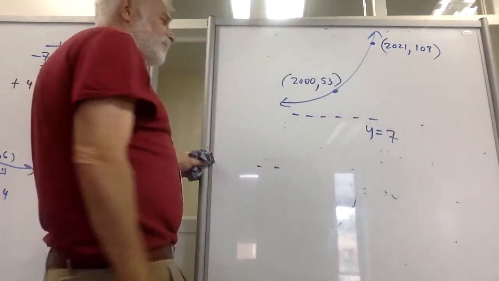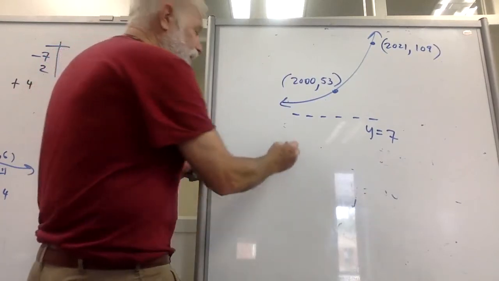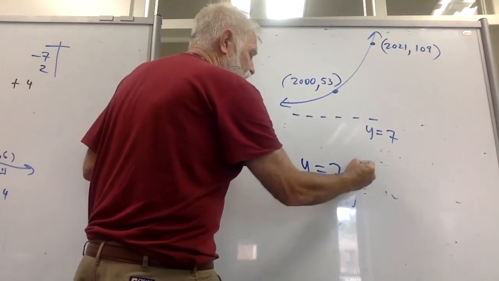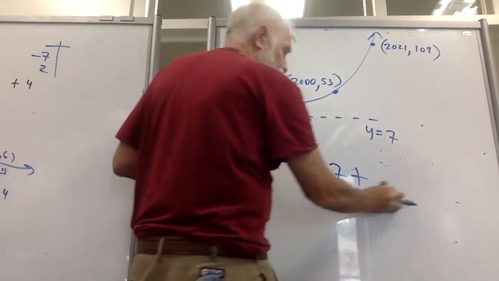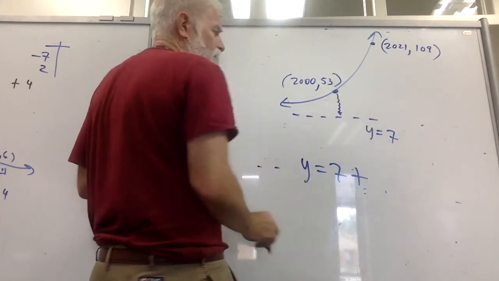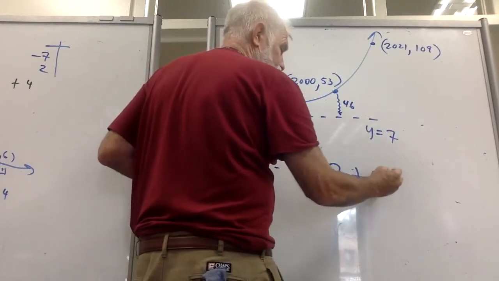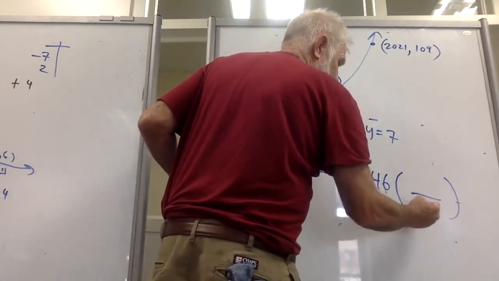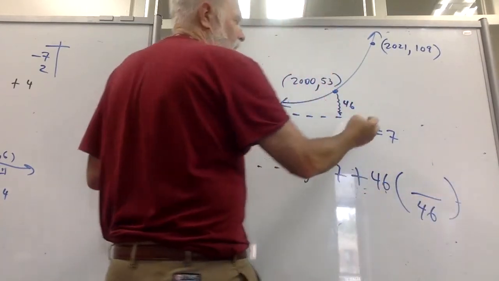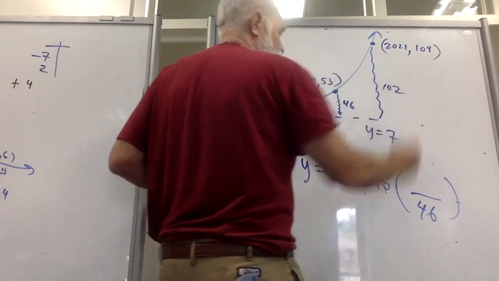These are not friendly numbers, but we can still draw the graph or write the graph very quickly by saying, oh, everything's bigger than 7. Everything's bigger than 7. And the inquiring minds want to know how much bigger than 7. Looks like 46 units is my first jump. Next jump is probably not 46. My next jump is 7 to 109. Well, that's actually 102.